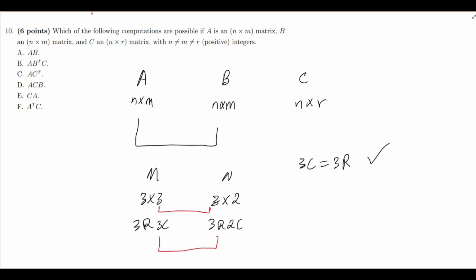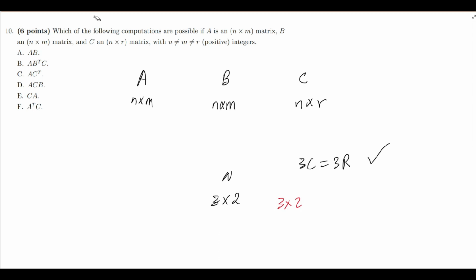Now, when you compute this matrix, you're going to get a 3 by 2 matrix. And how do I get that? You simply get this. That will be a 3 by 2 matrix if you finalize your computation. So we're going to use this idea to select our options here, and to do that we're going to start with option A. Option A is here. We're going to use the options to select.